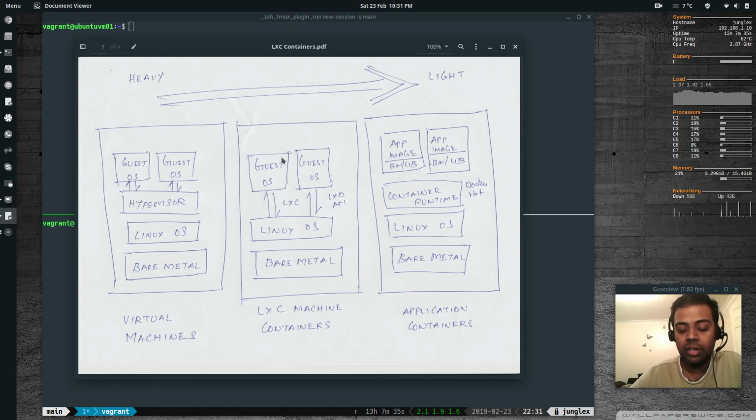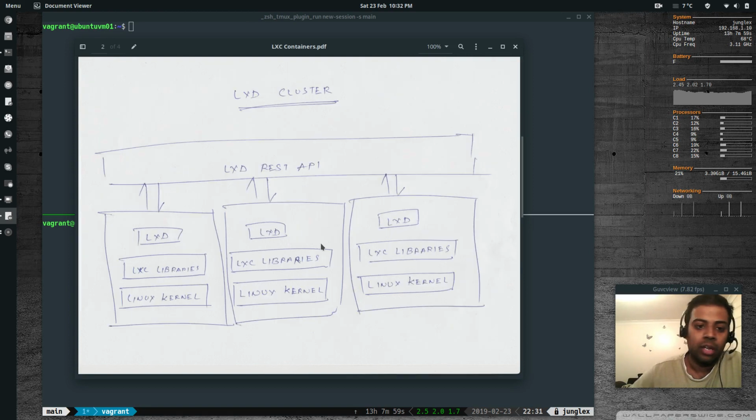You can start the container in a matter of seconds, a complete operating system. It's very quick. I was using virtual machines, and I used Vagrant to provision them. But recently, because of the simplicity and lightweight nature, I started using the LXC machine containers.